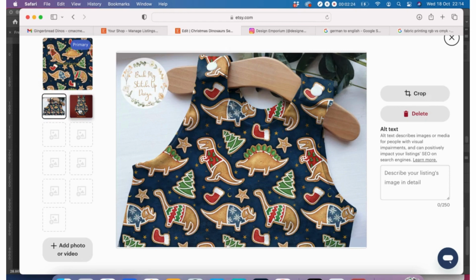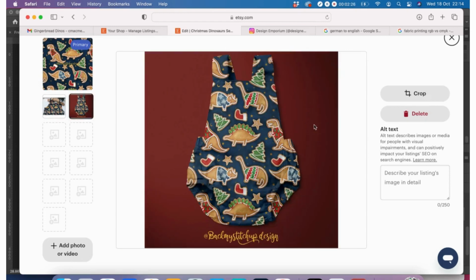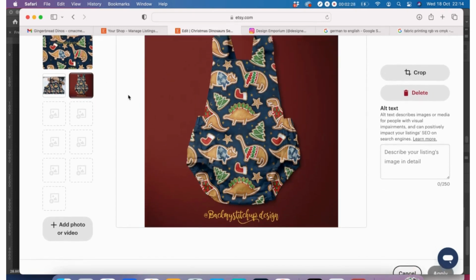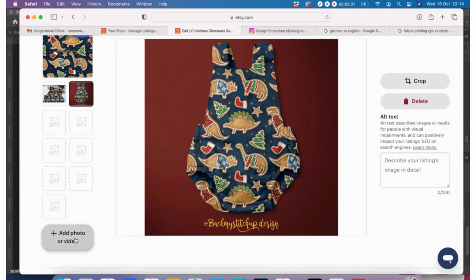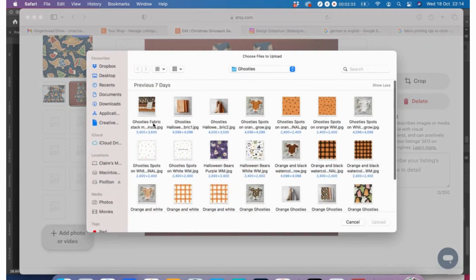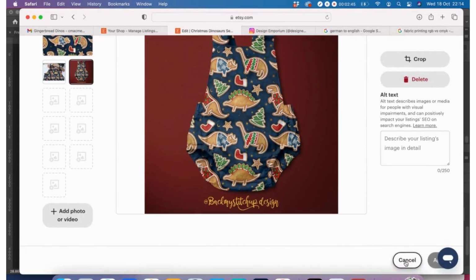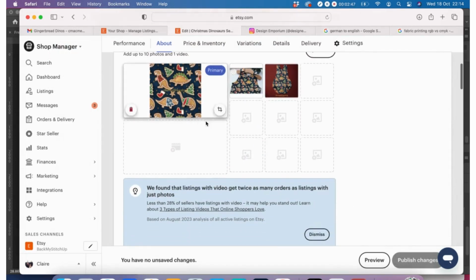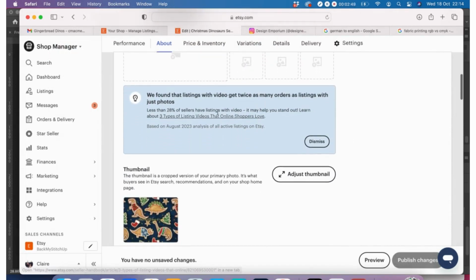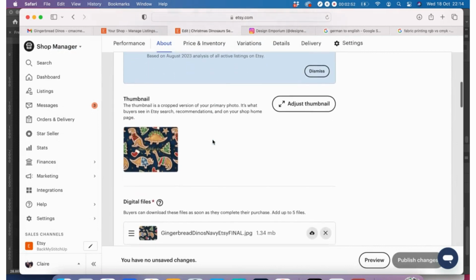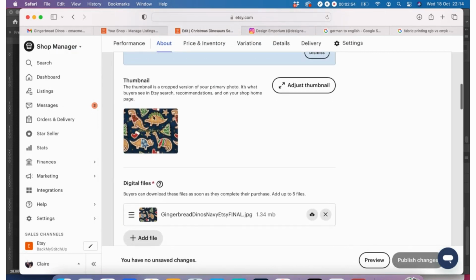And then I've got a couple of mock-up examples. The way that you add more is just down here. I just click on it, and then click on extra and upload. But I don't want to add any extra right now. You can crop those images how you want to or delete them. Just going to press cancel for that. So that's your image section. You can add videos as well, but I don't personally add videos. That's how the customers will see it on search results.